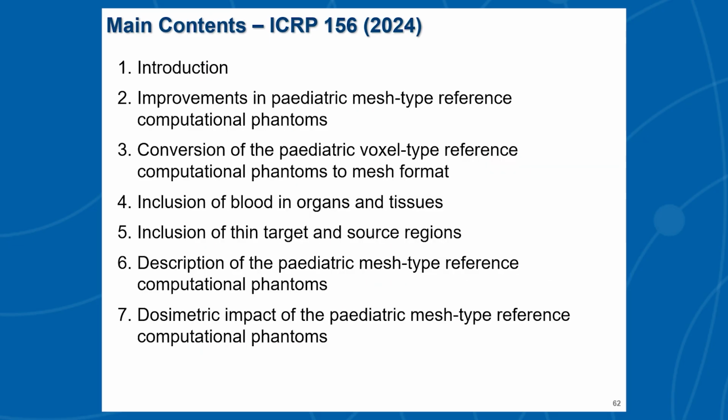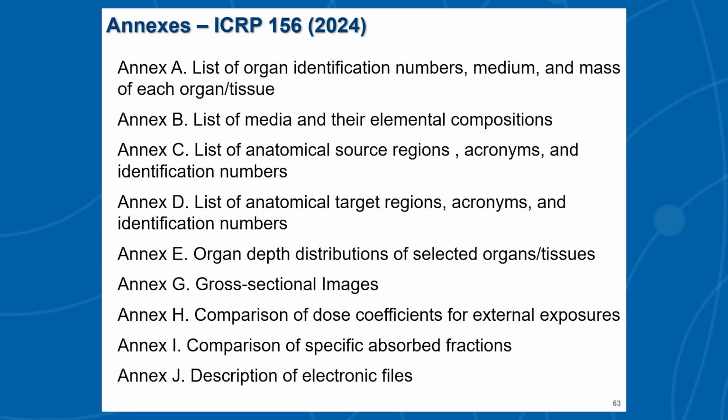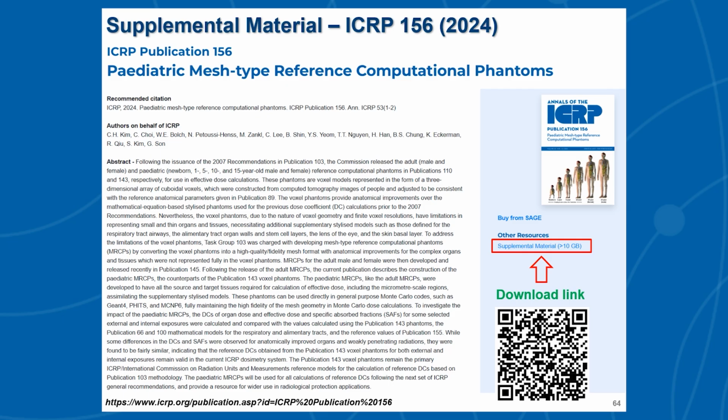So these are the main context and the annex of the ICRP publication 156, which will be mostly explained by Dr. Chansa Choi following my presentation. And supplementary material of the phantom data can be freely downloaded from the ICRP website. Dr. Bang Sin will comprehensively explain later how to download and use the pediatric mesh phantom in more detail.